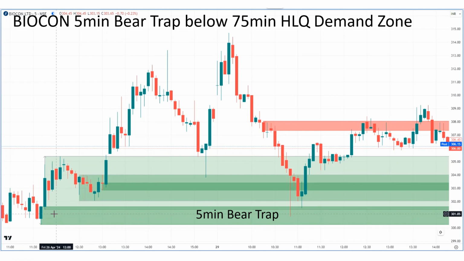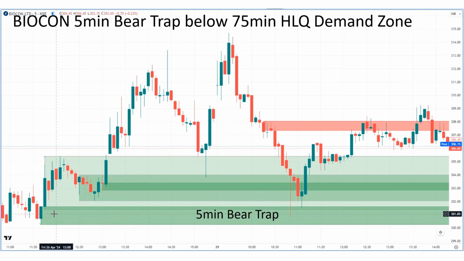Earlier I told you I will teach you a technique. The technique is how to identify whether there will be a possible trap or not. In at least 70 to 80% of scenarios, we can identify the traps based on the location of the fine-tuned zones. If the fine-tuned zone is near to the 5 minutes trap area, mostly the traps will work. If it is far away, institutions can't push the prices up to here to grab the liquidity. At that time it won't work.